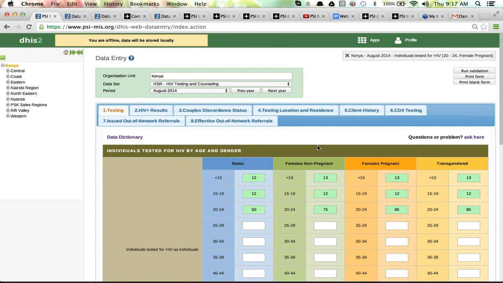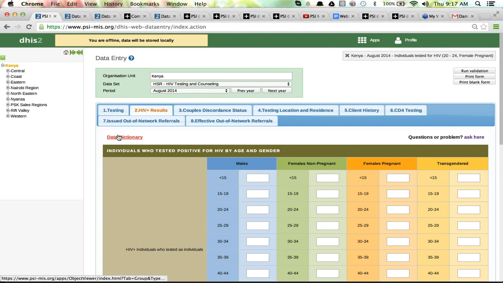I do not have the data dictionary tab on my data entry screen. How do I get it there? Interesting. So, Malvern, are you saying that right here at the top, underneath your tab section, you do not see the data entry link? Let me, Malvern, I'm going to unmute you, okay?